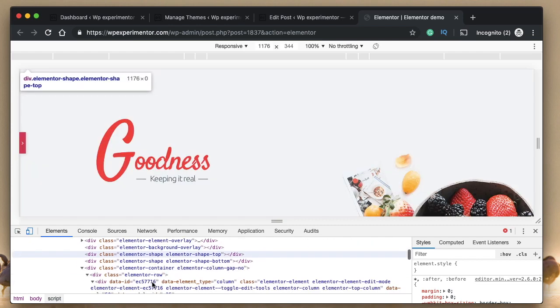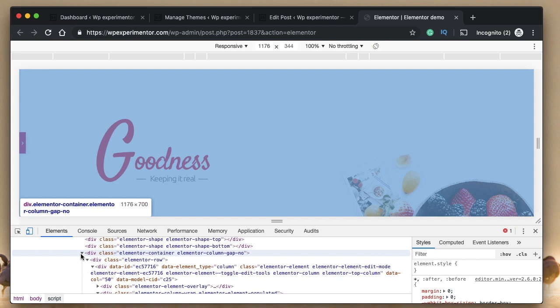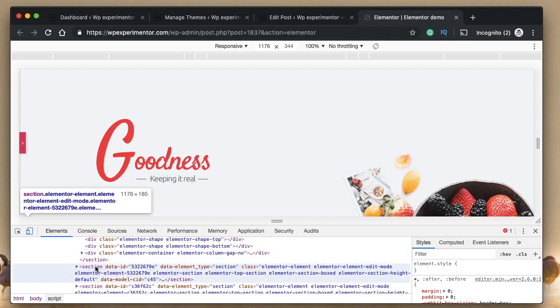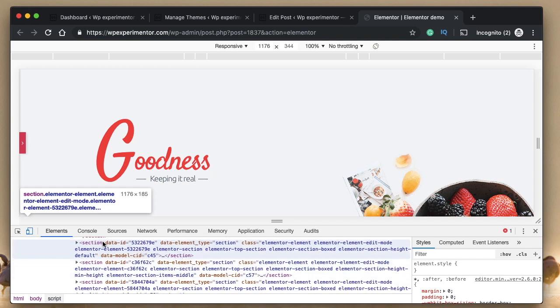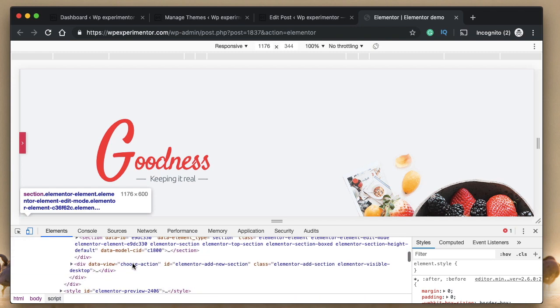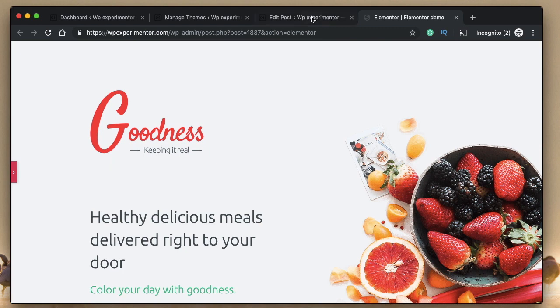All these can be inspected and now you get a basic hang of it. If something has a minimizable drop down, that means all the elements are nested. We'll talk about nesting too. This is a section element, with an opening and closing tag, you can see here. So your first task: build any page with a page builder or theme and inspect it using Chrome inspector or whatever browser you have, and you'll find all the HTML tags of those particular elements. That's a good starting point to understand HTML.